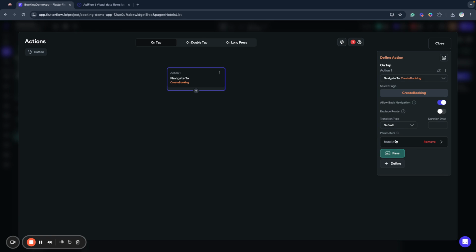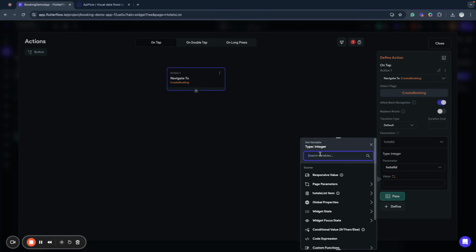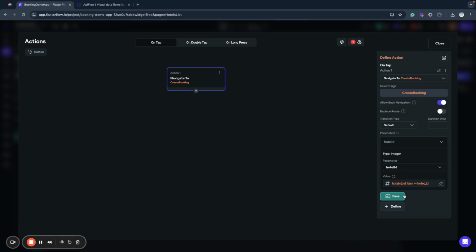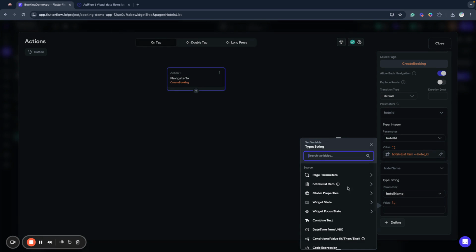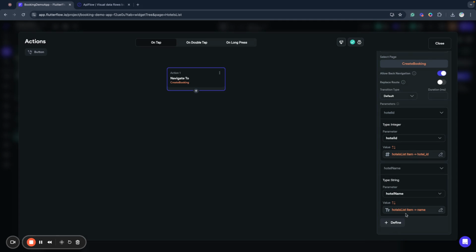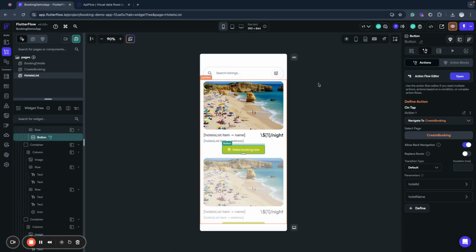So we will pass hotel ID, it will be hotel list item data structure field hotel ID, and the next parameter will be hotel name, hotel list item, data structure field name. So for the clicked item, we will send these parameters.